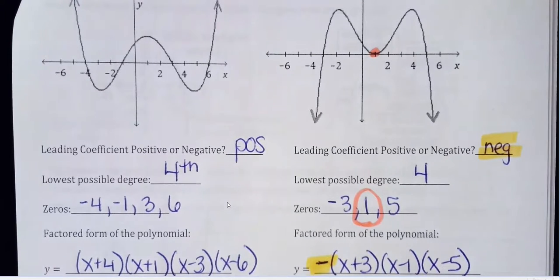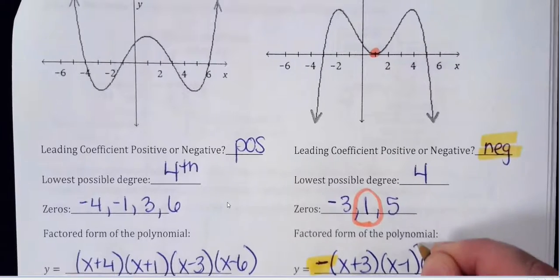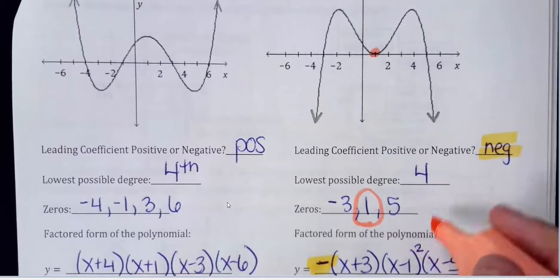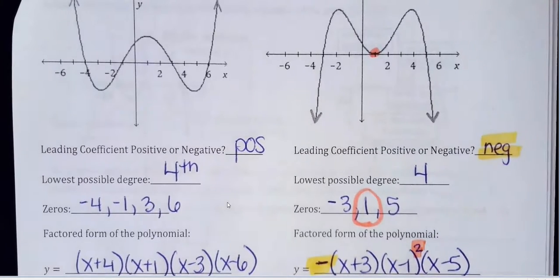Yes, you got to bounce. Okay, now you can literally do any even number you want. You could put a 4, you could put a 6, you could put an 8, whatever. I usually just put a 2, but if you have a bounce, you just need to put an even exponent on that factor. So it bounced at the 1, so I should have a squared or a fourth or something like that on the x minus 1.